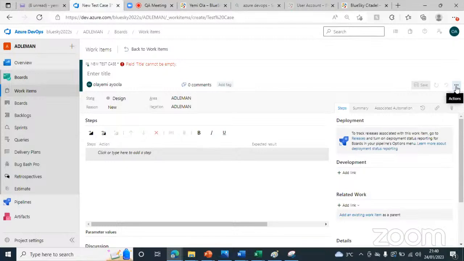You can also import your work items into Azure DevOps, but it's not going to be as you've done it like that. So you have to align with what you need to import.